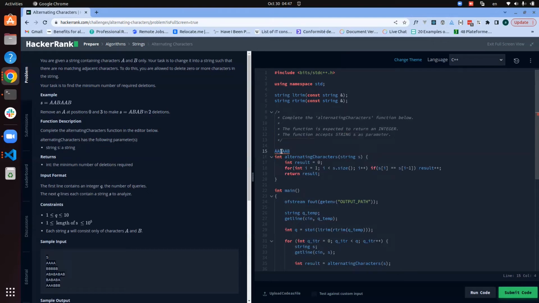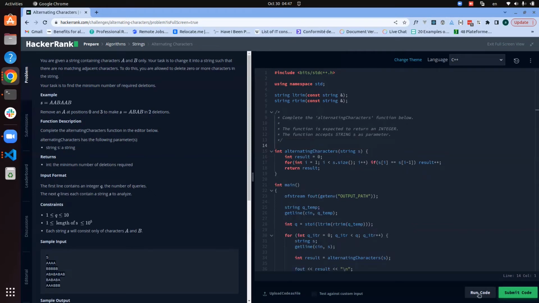We move here. Is the third one equal to the second? No, we move forward one. Is A equal to the previous one? No. Is this A equal to the previous one? Yes. So we count it as an element we need to delete. And at the end of our loop, we are going to have this one and this one. So that is 2. So let us run this and see what it gives.